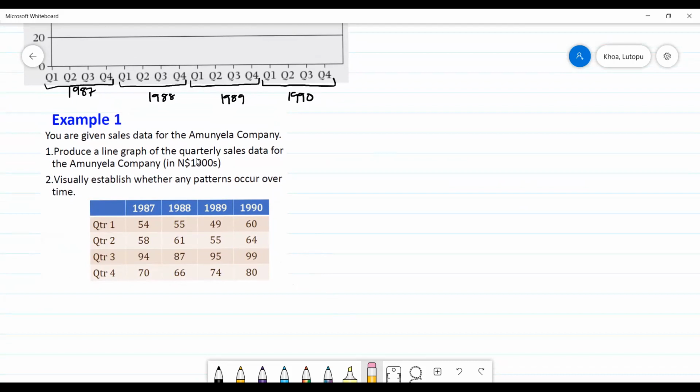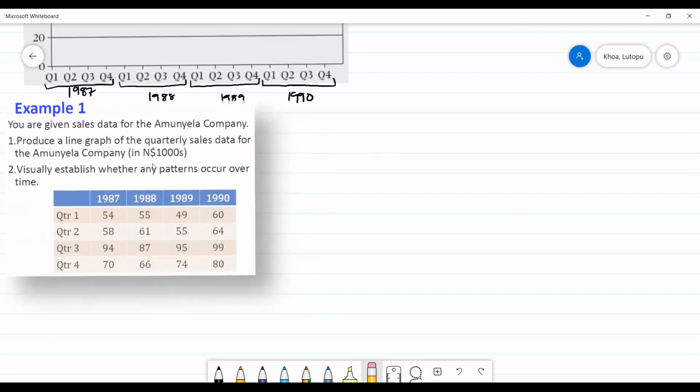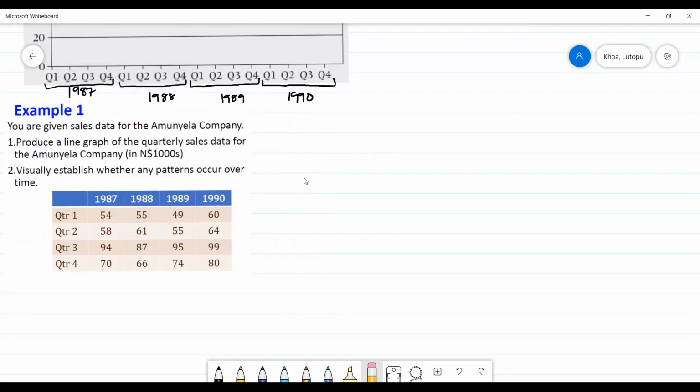Right, so this is our data and we want to work out the 3-point moving average. Now, when working out the 3-point moving average, what you're going to do is draw a table. So here we will have our quarters. I have quarter 1, quarter 2, 3. So that's 6. Sorry, quarter 1.